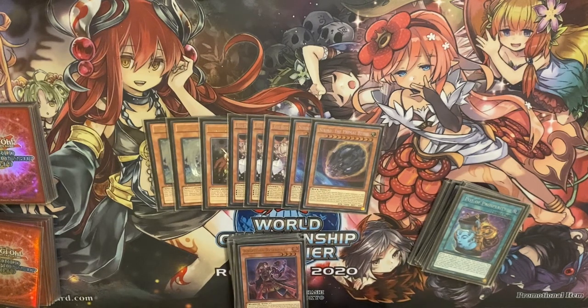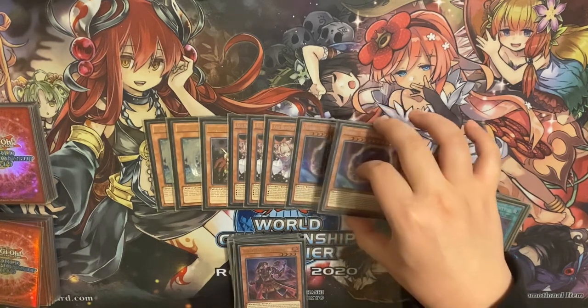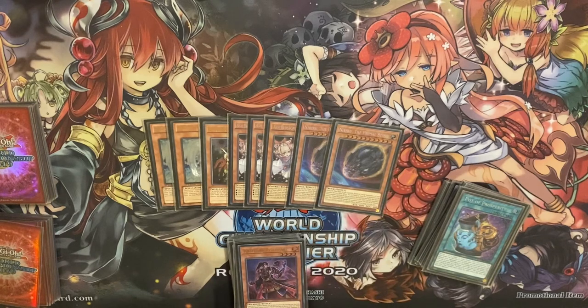I play 2 Nibs, not 3, because a lot of people, even in the main deck, play around Nibs, so a lot of times it's just a dead card. But I did want to have them as targets for Crossout Designator. If I only played 1, I would draw it and not have a target in my deck. So I decided to play 2, and I like the ratio.